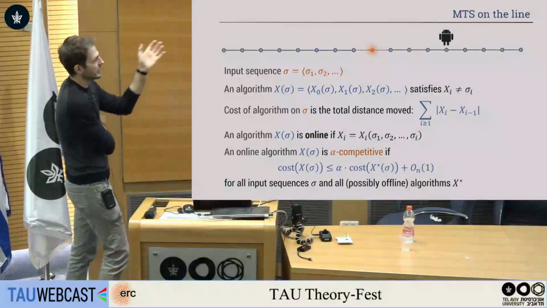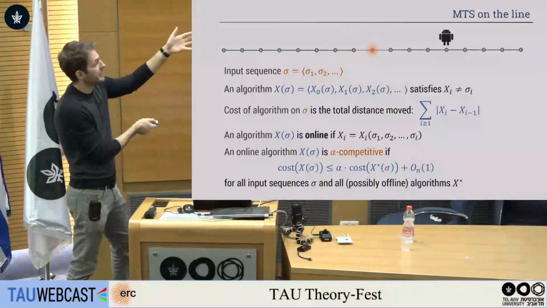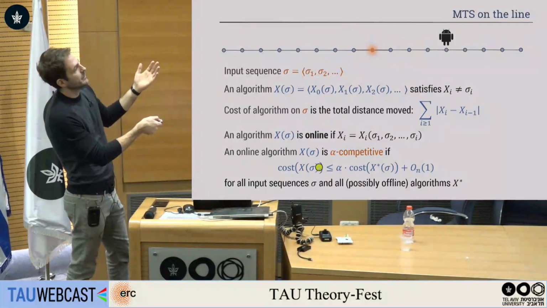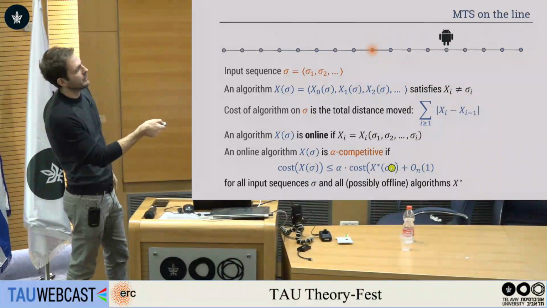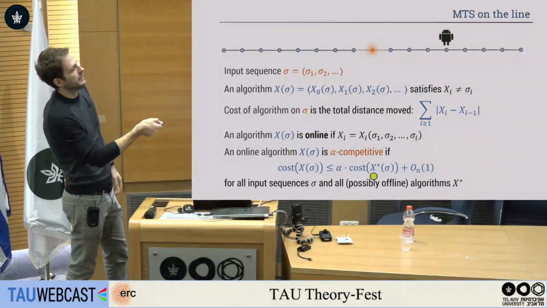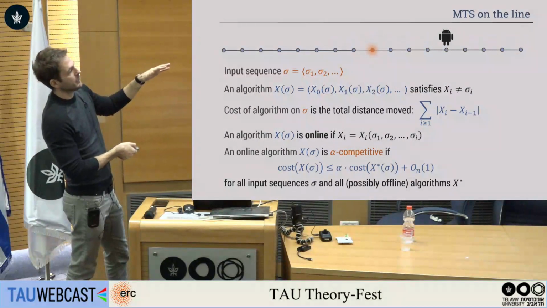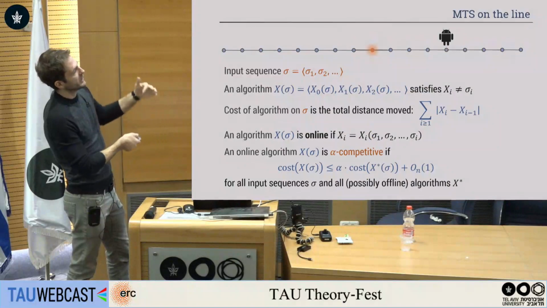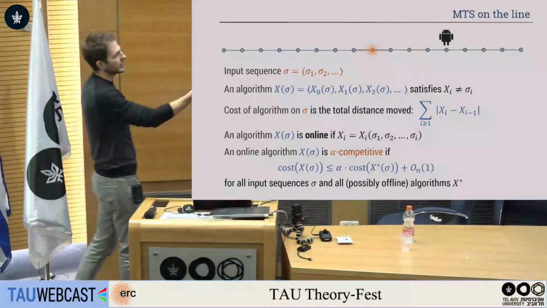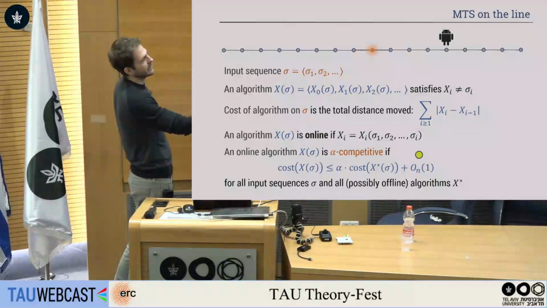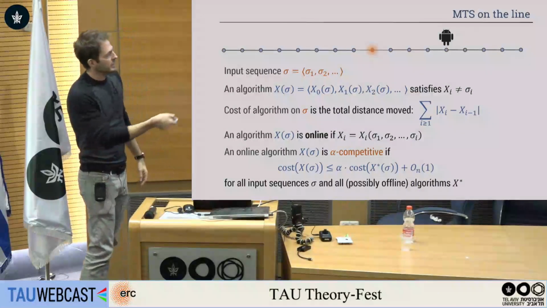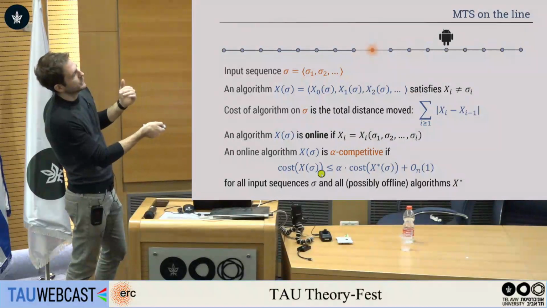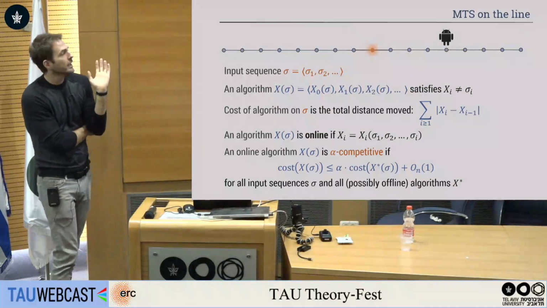Okay, and here's what's studied in competitive analysis, the competitive ratio. Your algorithm is alpha competitive if on every input sequence sigma, your cost is at most alpha times the cost of, say, the best offline algorithm, which is the best algorithm in terms of cost if you can see the entire input sequence in advance. And you're allowed to have some additive constant that possibly depends on the number of points. So the important thing is, think about this running for a long amount of time. So the important thing here is the multiplicative factor.